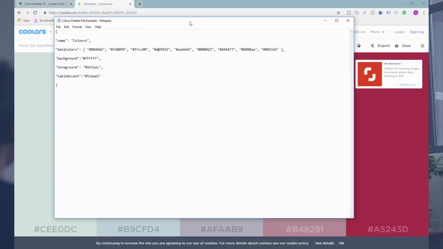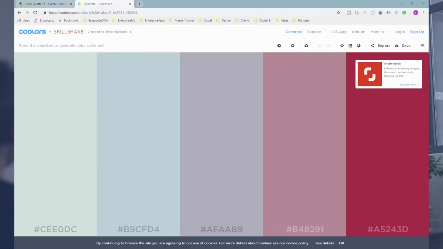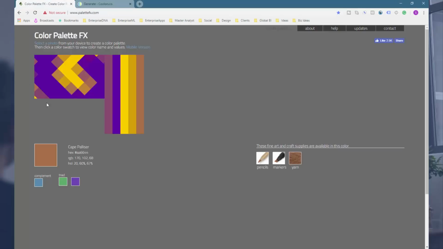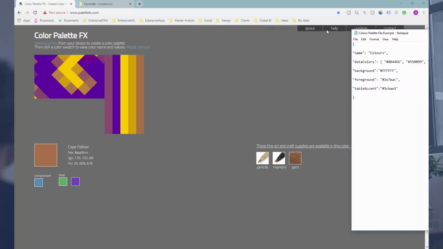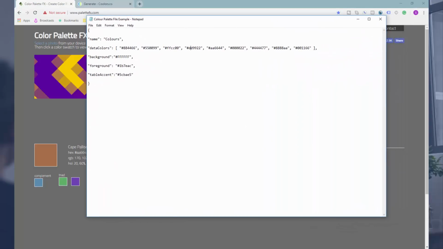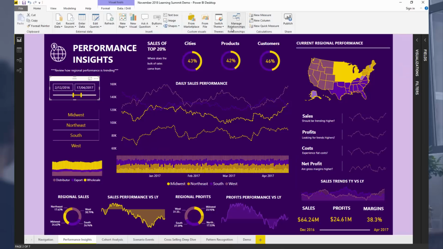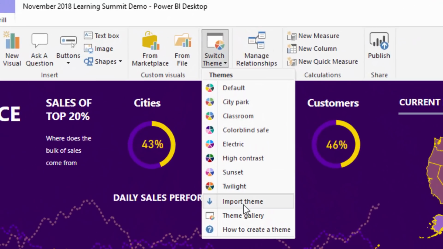So that's really it. It's a simple two-step process in terms of generating the palette. In most cases, sometimes I don't even need to go here because I can just get all my colors from here. It gives me sometimes 15 colors that I can choose from. And then all I do is I pop them into here, and once I'm here, I just go in and import my theme, once I've set it up as the correct file. I'm not going to show exactly how to do that because I've shown that before.